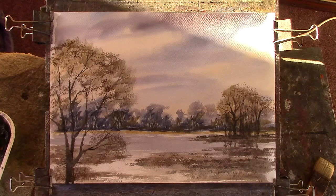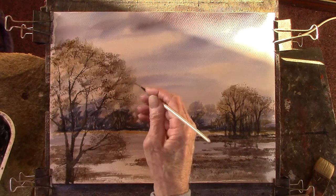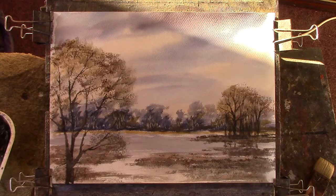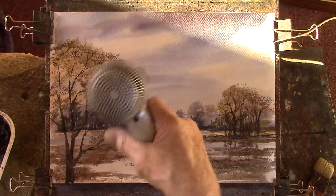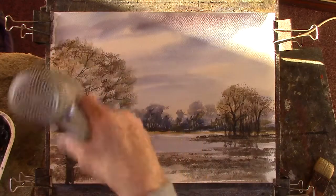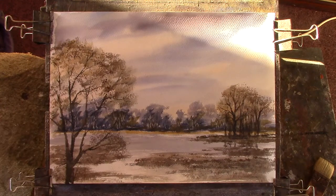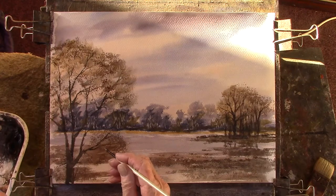Right, now I'm going to put a bit more filigree in that tree on the left. Quite happy with that, that's okay. We should try it, so headphones, there we go. I don't spend a lot of time on these, probably about 25 minutes would probably be the average.